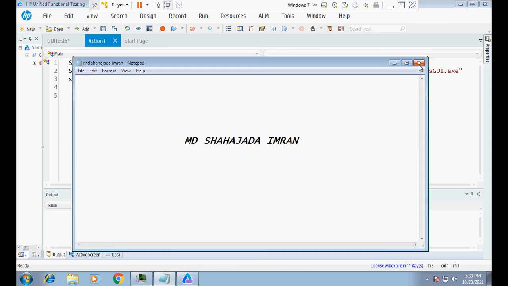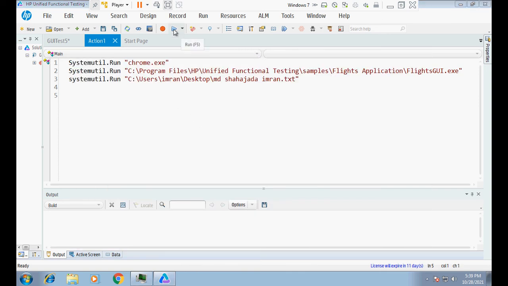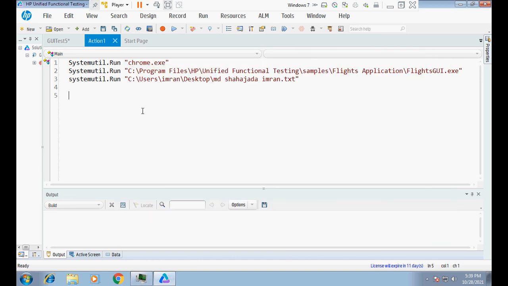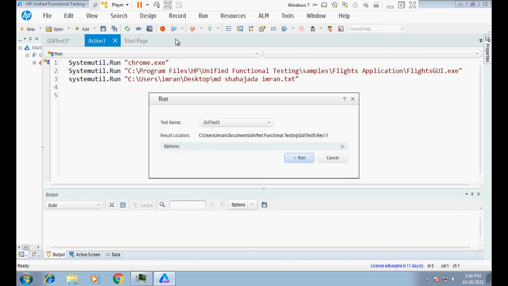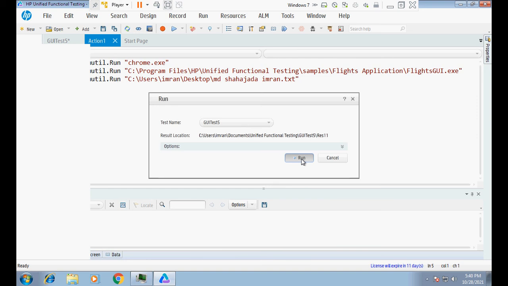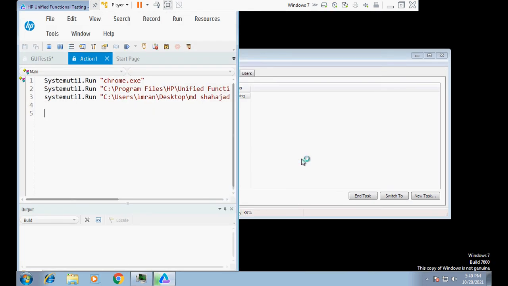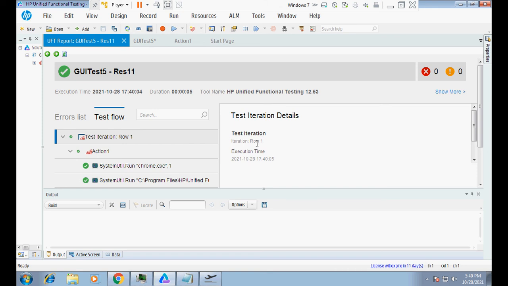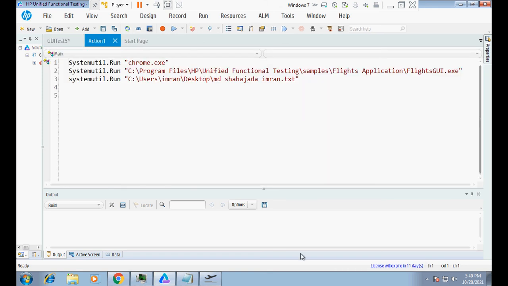So I close this one, run it. Right now there is only one application. I'll be running it. So there will be 4 applications to practice, for demonstration, or for example. So it opened 3 applications.